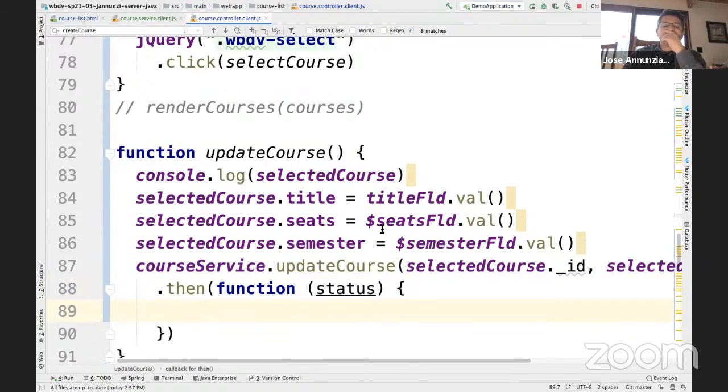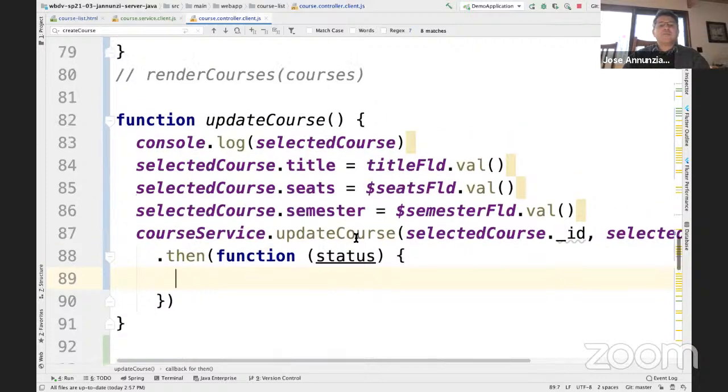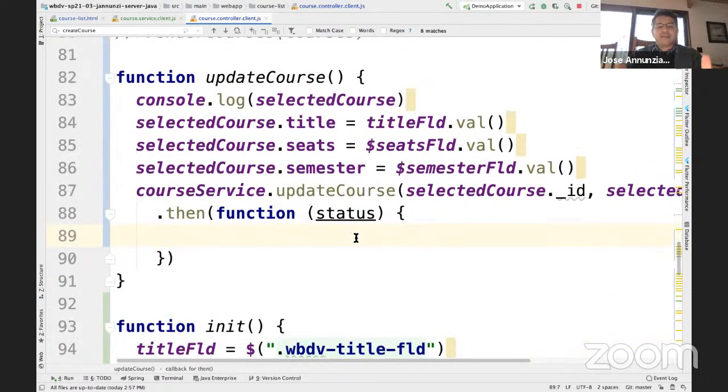And what else should we do? Now we should be able to update the array with what we updated, right? We should be able to say, do we have the integer? We have the index. We should store the index so we know which one. Actually no, let's learn how to do this. You can find the index, right?